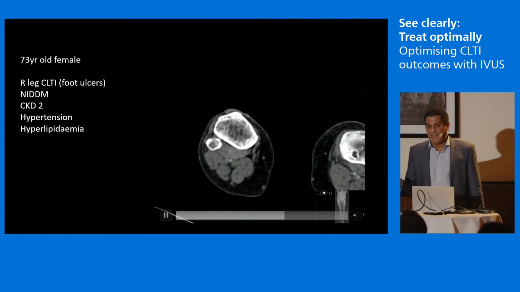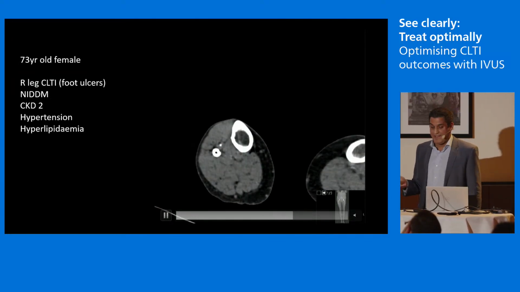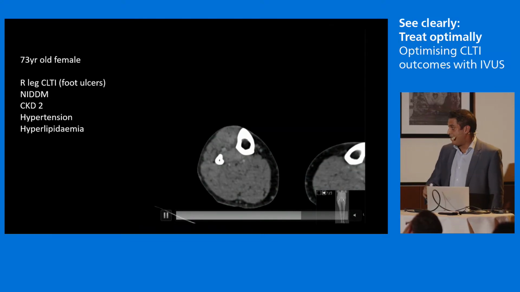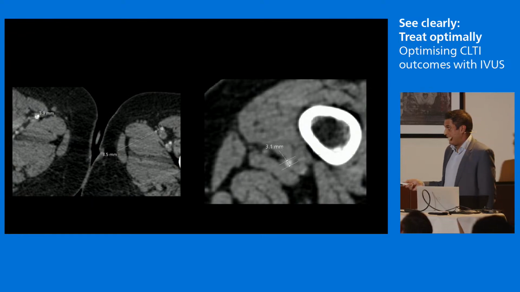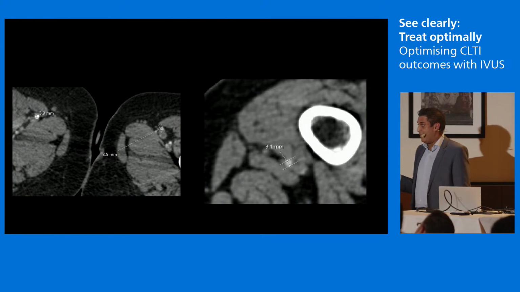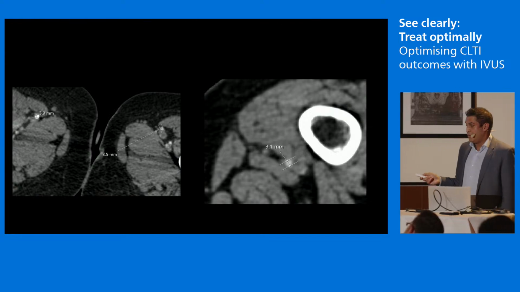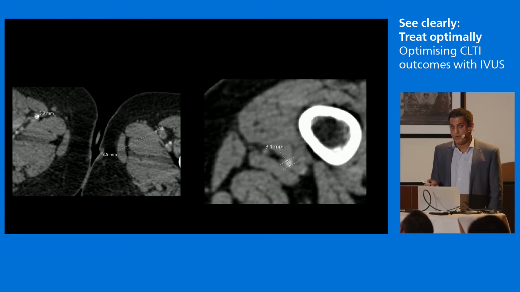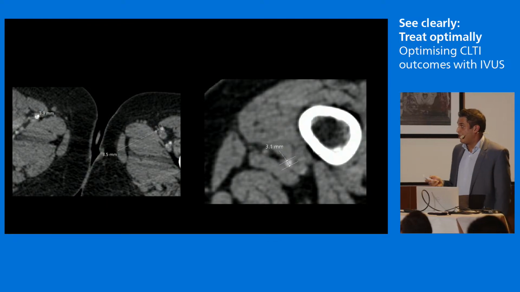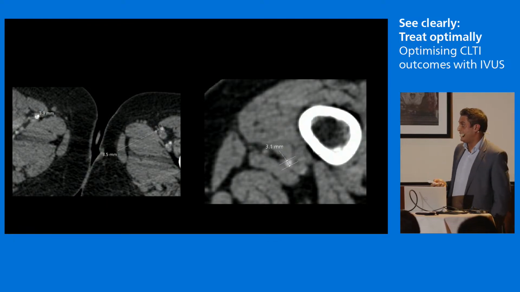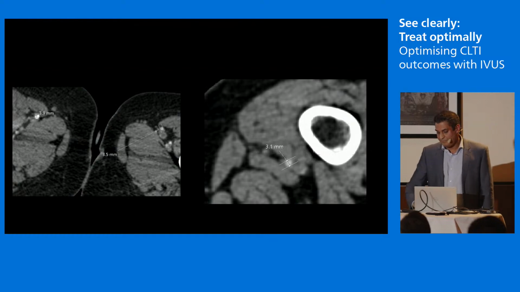The CT isn't that useful. It gives you an idea that it's going to be a tricky case, a CTO, so you can prepare how much time you need on table. The problem with this patient is her vessel size. So in our MDM at St Thomas's, we discussed her case. It's only a 3.1 millimeter vessel. Generally not good for endovascular treatment because we know that smaller stents don't do very well.